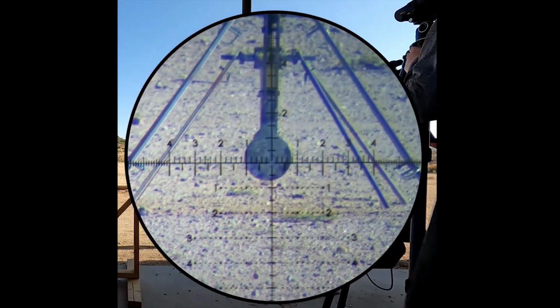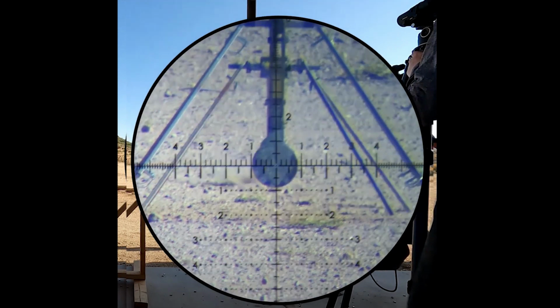So that might have been a little difficult to witness in real time, so let's break it down frame by frame. This first frame is exactly where my point of aim was right before the shot broke. This next frame is where you can see the splash off to the left of where the impact actually hit. So the bullet is sailing way off to the left on that first cold bore shift shot.